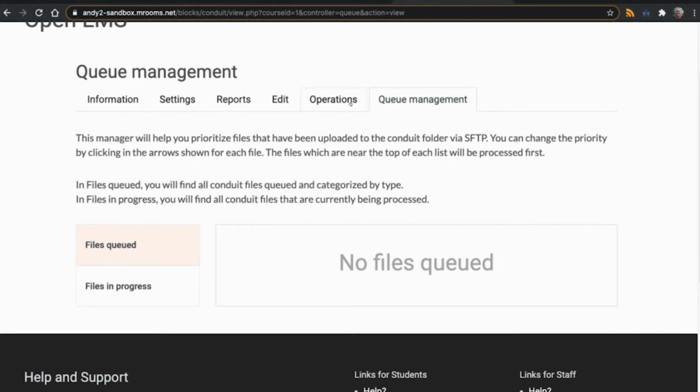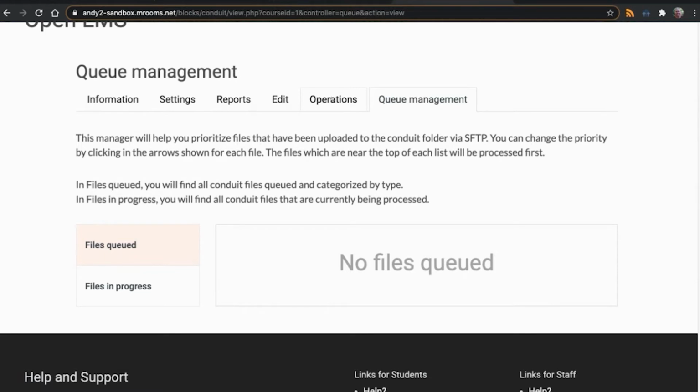All right. So one of the things about the queue behavior is that it's really about processing, in my mind, that huge lump of stuff that comes just before the beginning of a term, right? Where you're batching in tens of thousands of users, tens of thousands of enrollments, a couple thousand courses. Those jobs are huge, and they might consist of multiple files for each one of those sets of things even.